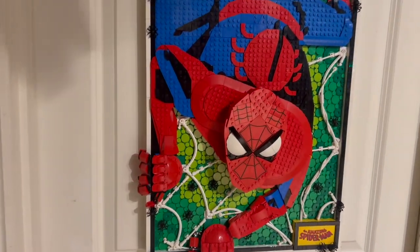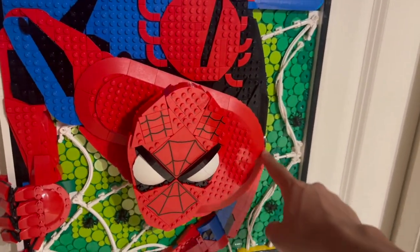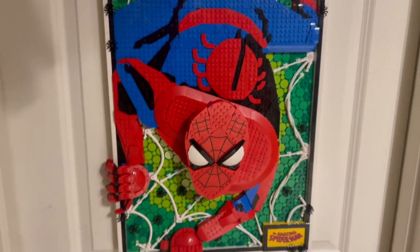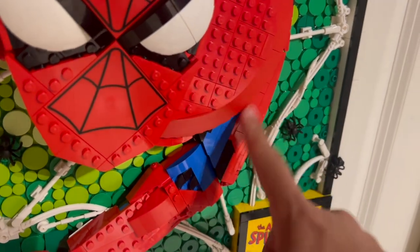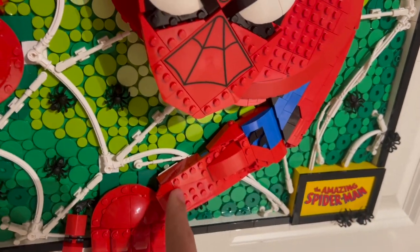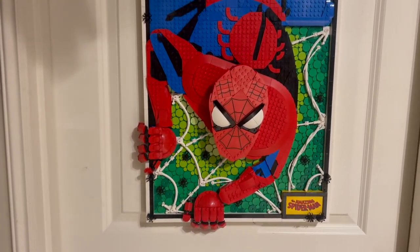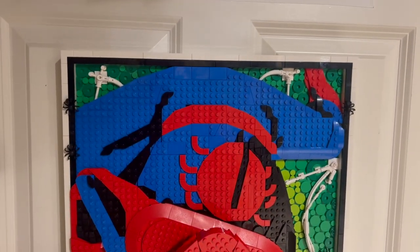Moving onwards to the construction and building techniques, this entire module is actually using quite a clever bit of engineering to be fully mounted at an angle where the shoulders themselves are kind of rotated — which I think is a really interesting design overall. Of course, you have some unique studs-on-the-side techniques being used here, blending with the curves and nice studs-on-top building used for the lower arms. These are really interesting to see — the way they're constructed is so different and out there for a LEGO build, and honestly, the fact the bottom part is so good and refined just makes the back part feel that much more simplistic.